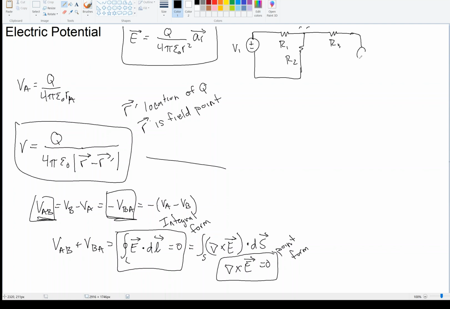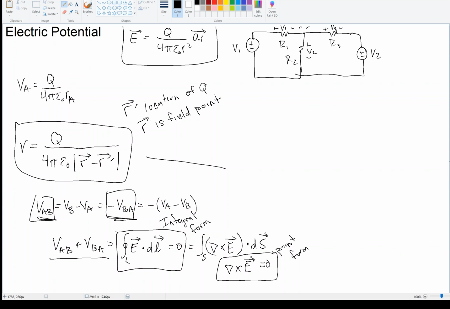Let's say I have some circuit here. This is V2. Maybe there's a potential difference here, V1, potential difference here, V2, potential difference here, V3, like that. Well, what we just said was that if I go around any closed path, then the voltages should add to 0. So let's do that. So for example, there are 3 closed paths here. There's the 2 inner rectangles and then there's the outer rectangle.